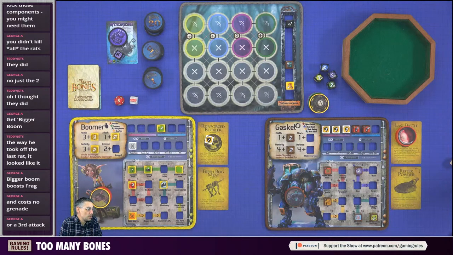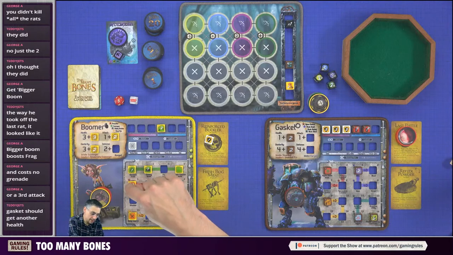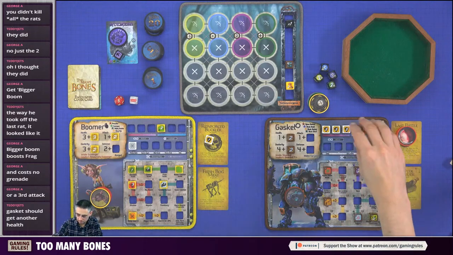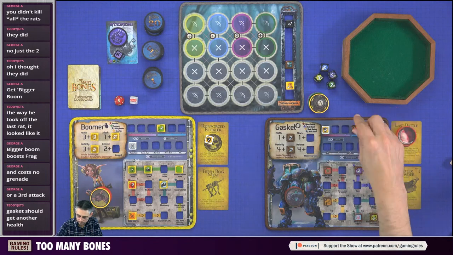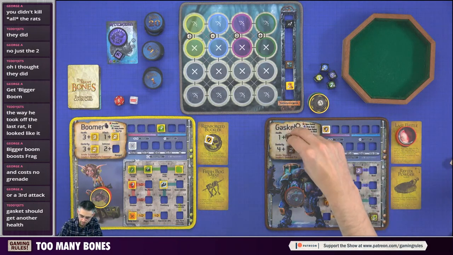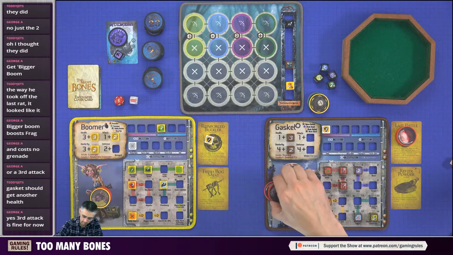Oh, bigger boom boosts a frag and costs no grenade. Yes, but I don't have any grenades to boost the frag. I don't have any grenades to actually use the frag in the first place. So. Right, your training point, what would you like to spend it on? I'm going to take a health. So your health goes up, and you get another health.